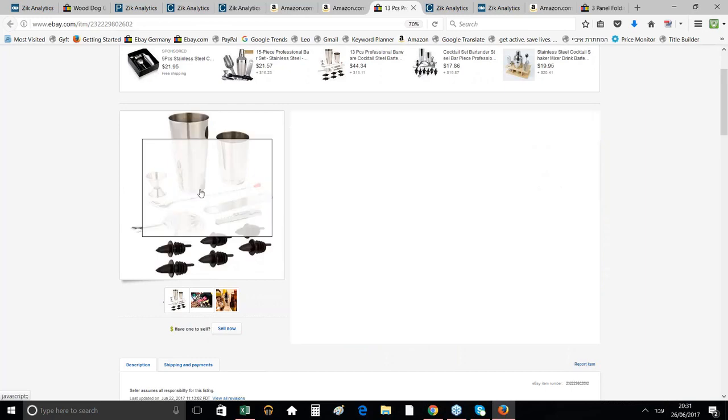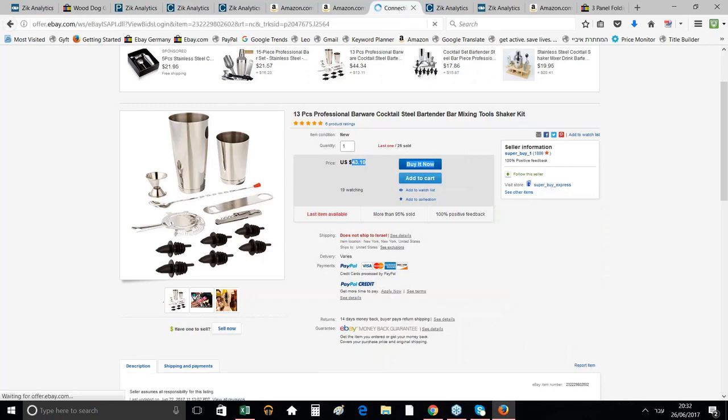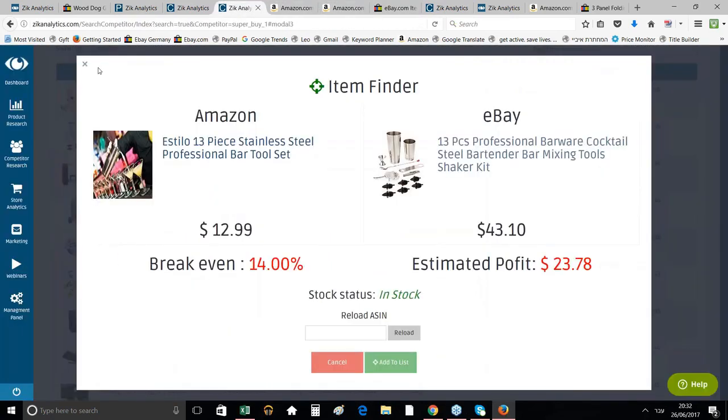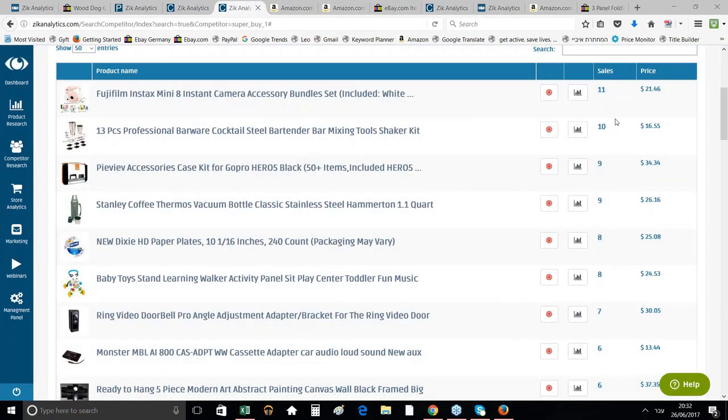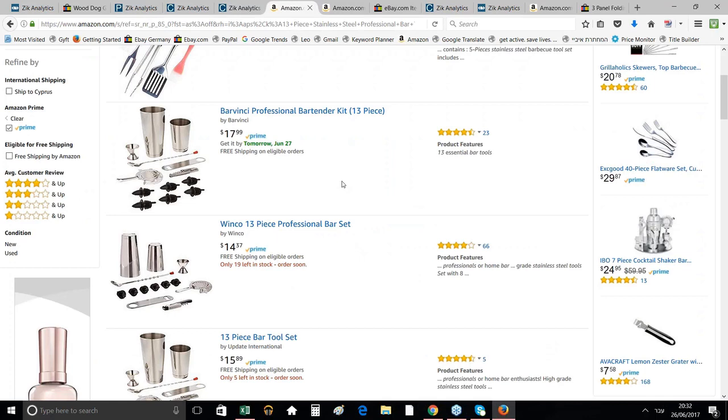We want to see how much this item sold in the last, for real, not just in this price, because this is not the real selling price. So we have two options. Either open it here and see that the selling price is $16. Okay, and it's sold very good in June. Take a look. Very good in June. Or go back here and see here also that the item sold 10 times in June in the last 30 days for $16.55. So basically, we're looking for an item that will answer the same need, 13 pieces, but that will be cheap enough so we can earn more money, okay?